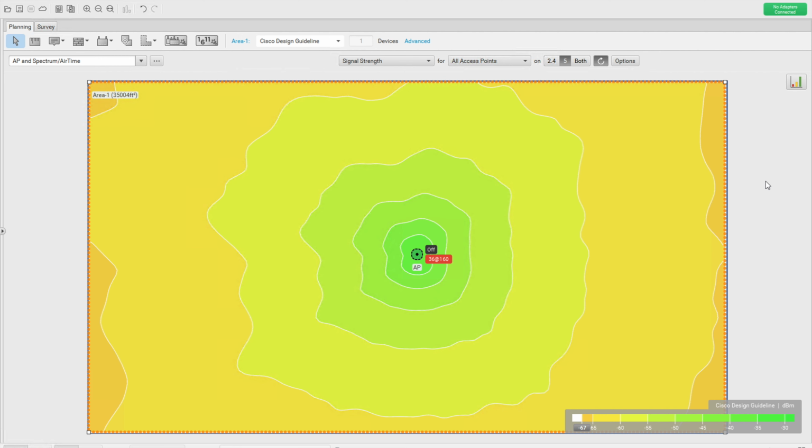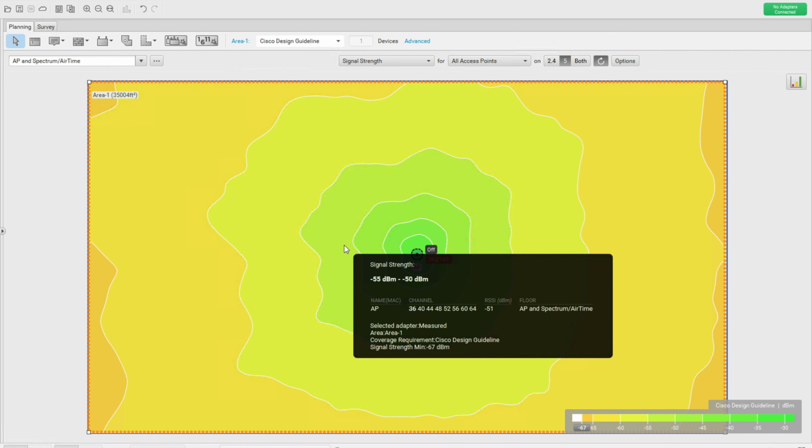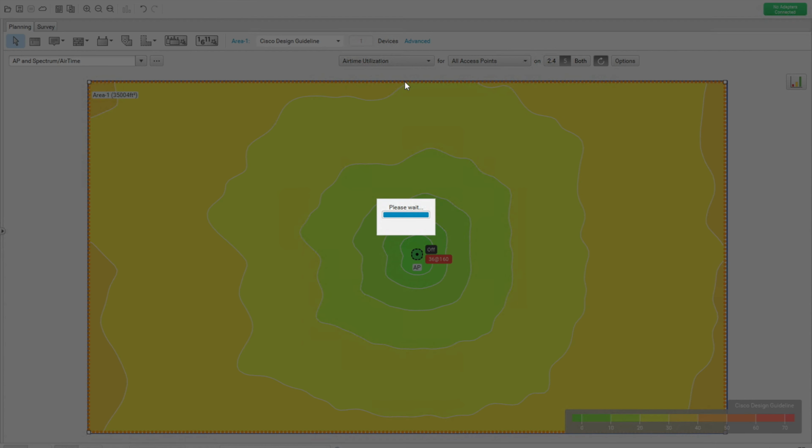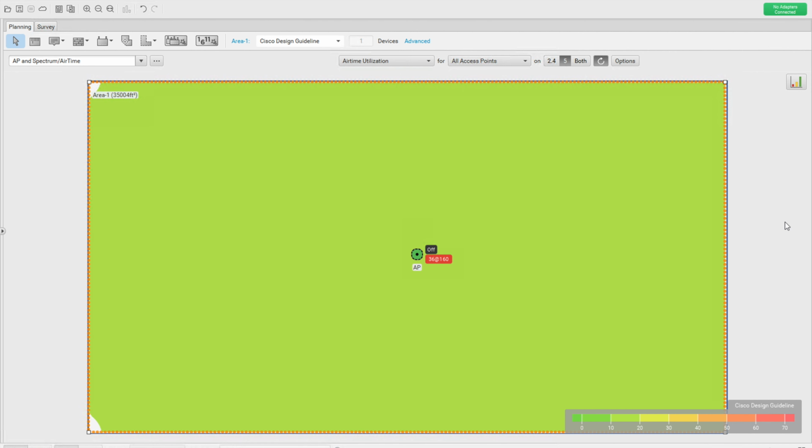Now let's see how this AP is serving that area. Signal strength wise, we don't have any issues. In this black box, you can see the settings of that AP. Okay, so now we were in signal strength. Let's move into the airtime utilization point of view. So we have a view type of airtime utilization, and this is the view you are going to get. So we will see more into that.